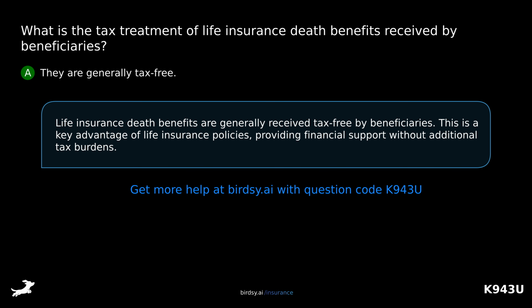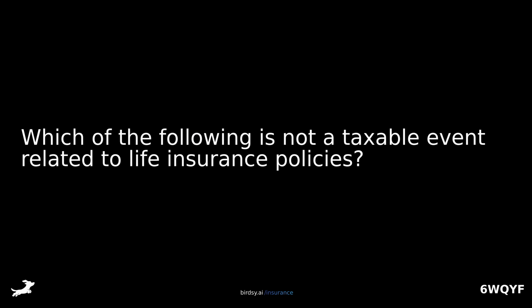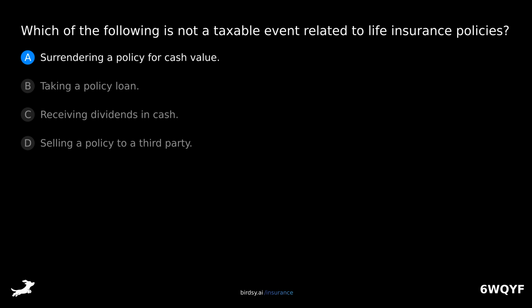Life insurance death benefits are generally received tax-free by beneficiaries. This is a key advantage of life insurance policies, providing financial support without additional tax burdens. Which of the following is not a taxable event related to life insurance policies? Is it A. Surrendering a policy for cash value? B. Taking a policy loan? C. Receiving dividends in cash? Or D. Selling a policy to a third party? The answer is B. Taking a policy loan.